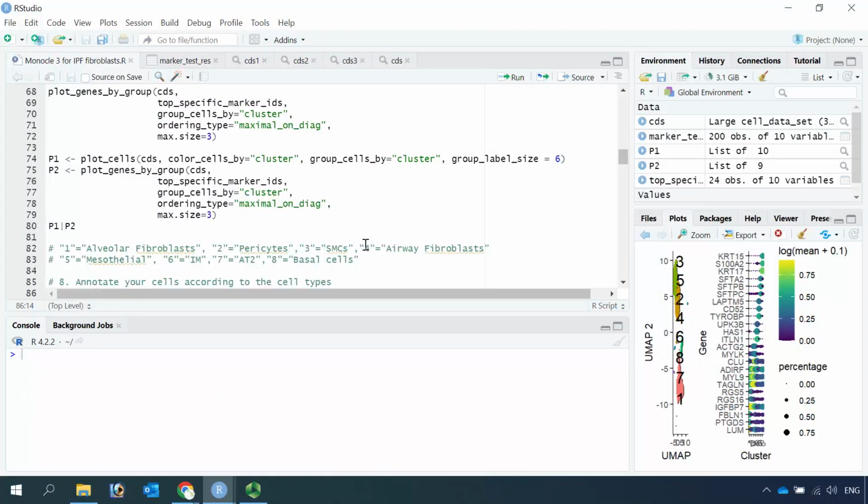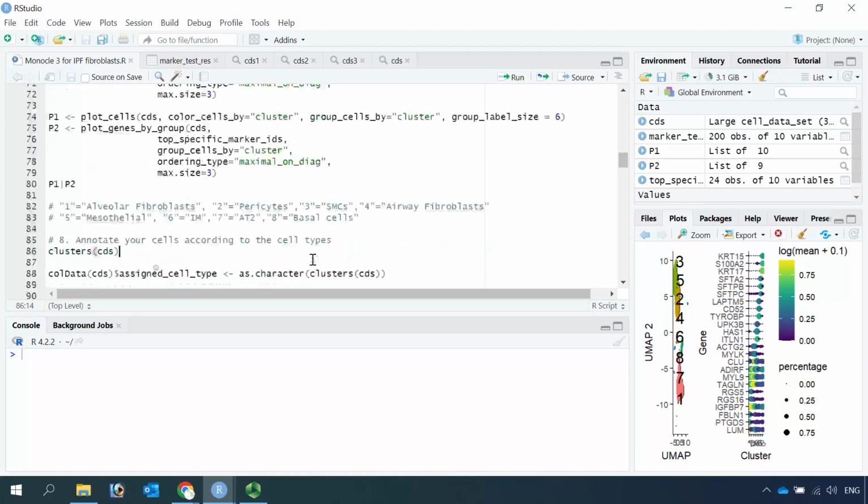So the last step for today's demonstration, we are going to annotate the cells. According to the marker gene expression in each cell cluster, we already identified the marker genes for each cell cluster. Cluster 1 is fibroblast, cluster 2 is pericyte, 3 is smooth muscle cells, and then airway fibroblast for cluster 4, mesothelial cells for cluster 5, immune cells for cluster 6, AT2 cells for cluster 7, and the cells in cluster 8 are basal cells.